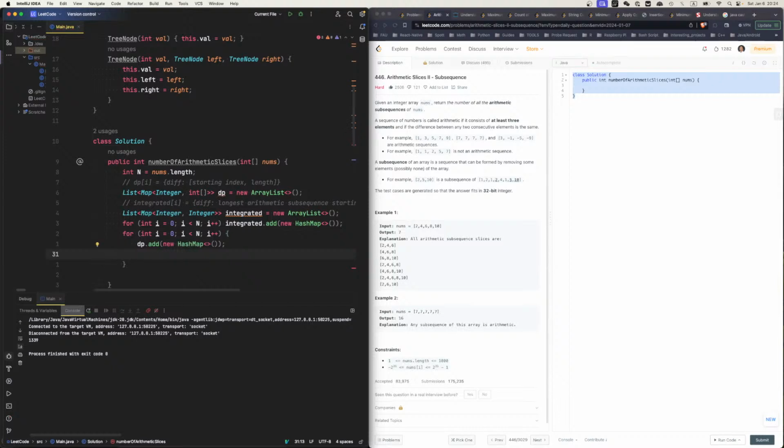So we add a new one, and then we need to go, so say for int j = i minus 1, okay, j larger equal to 0, j minus minus, okay, and we need to have a diff, right? We have a diff.